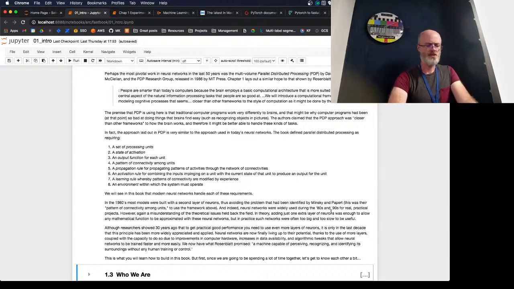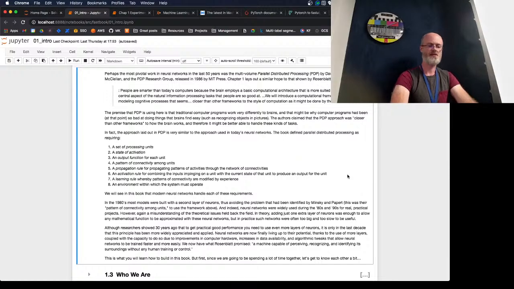So the thing I haven't mentioned here is a propagation rule for learning. I was referencing before that process of activation based off inputs, but obviously there needs to be feedback in this system, a training process. And finally, the eighth point there is that the system obviously is within an environment that is providing that feedback.